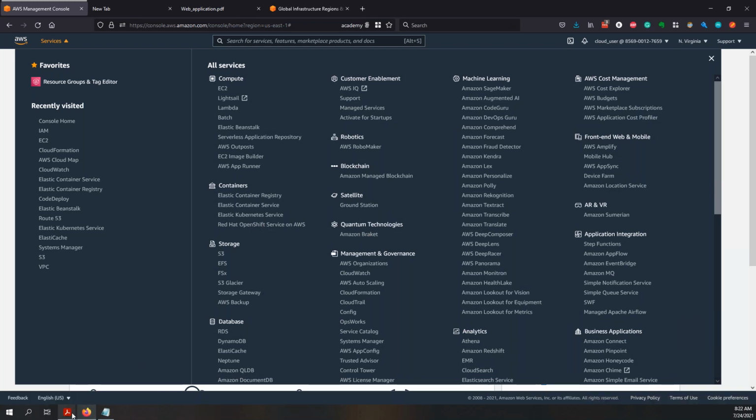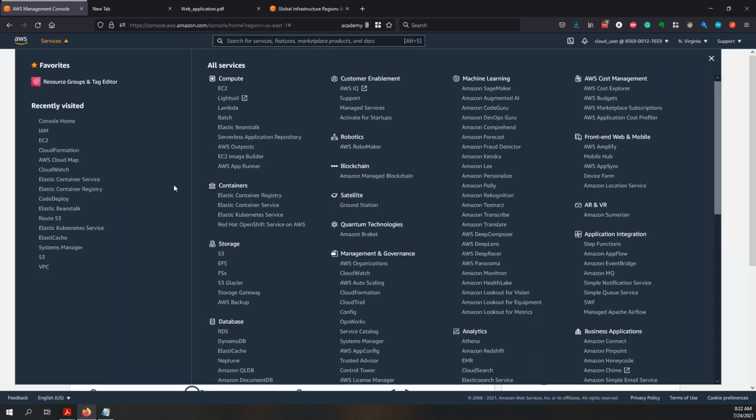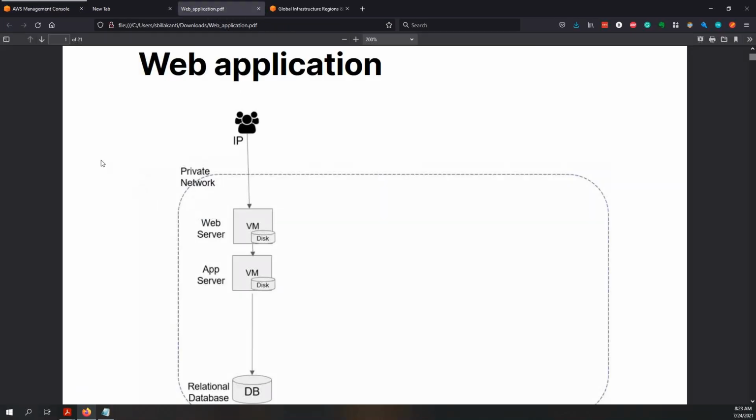Let me show you, I can't go into each and every service and tell you what each particular service is, but I can show you a scenario: if there is no cloud, how do we build a normal application, and how do we build the same application using AWS. So let's suppose we are building a website like Facebook, a simple social networking, social media website, where we need different kinds of components in the social media application, like a web application.